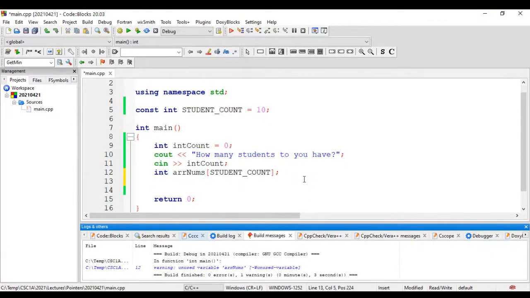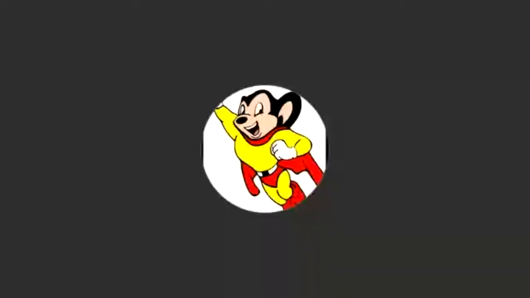So how do we declare a dynamic one-dimensional array? Now let's go back to my Excel so that I can demonstrate what's going to happen when we declare this in our computers, and then we'll come back to Code::Blocks.